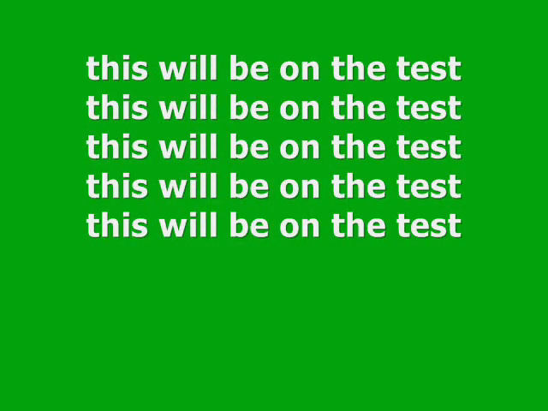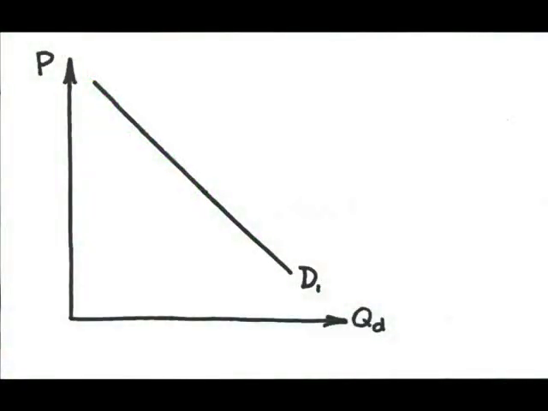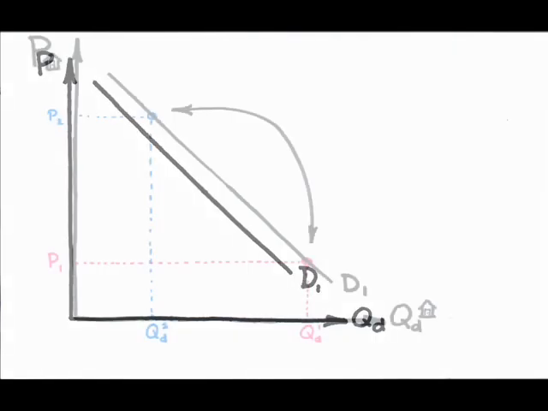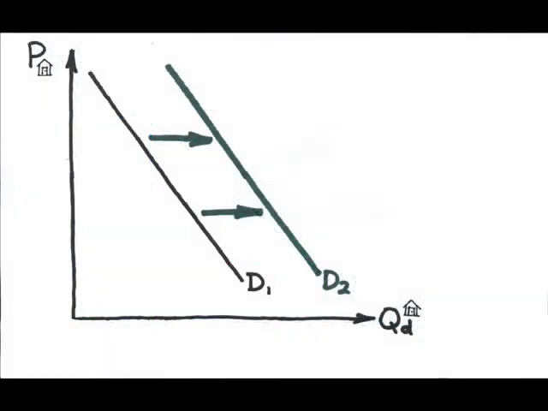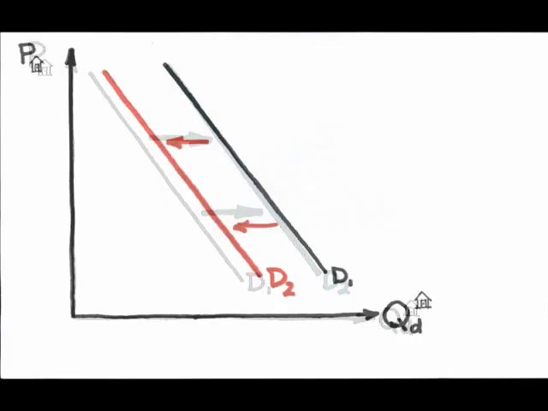There is a critical difference between a change in demand and a change in quantity demanded. Can you distinguish between the two? A change in quantity demanded is a movement along the existing demand caused by a change in the price of the product. A change in demand is a shift of the entire demand curve caused by a change in anything that affects your willingness or ability to buy other than the product price. Next time, supply.